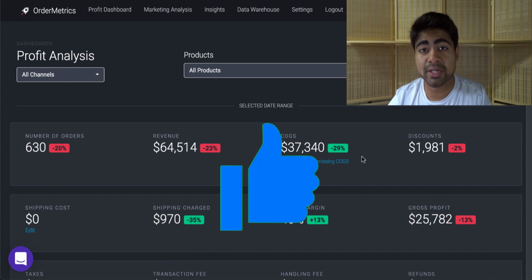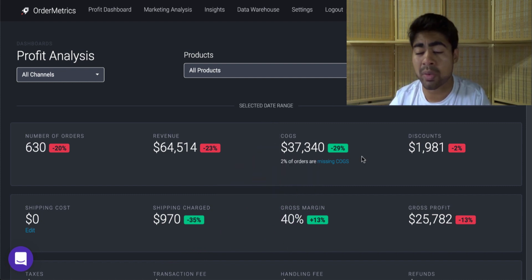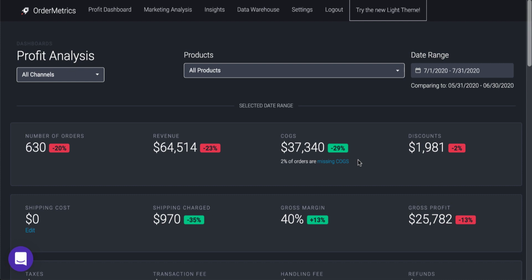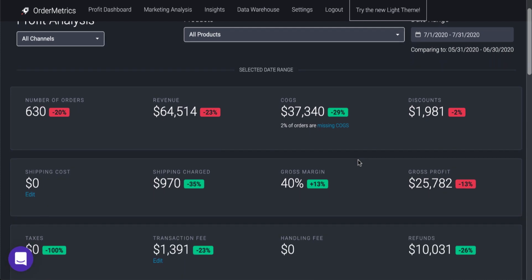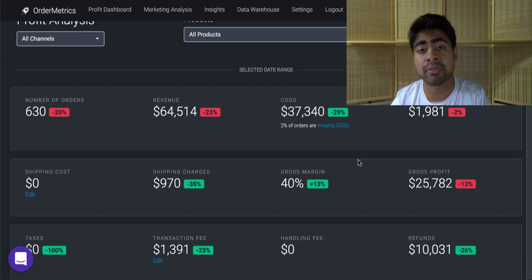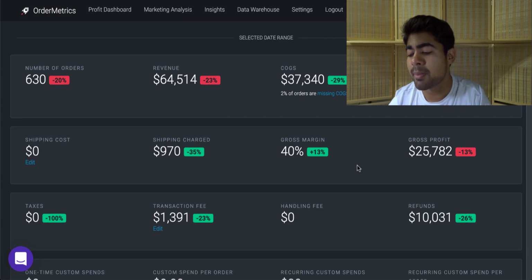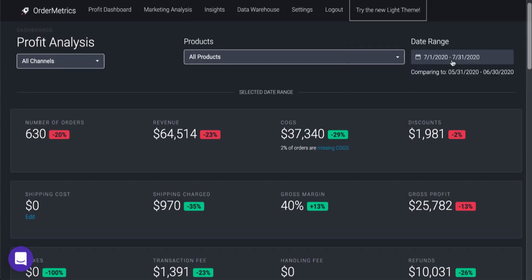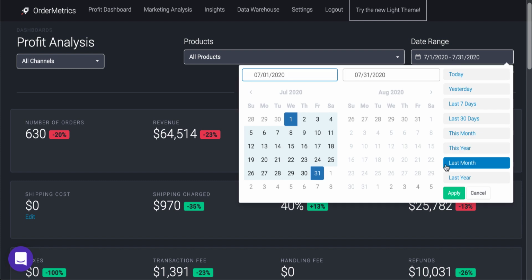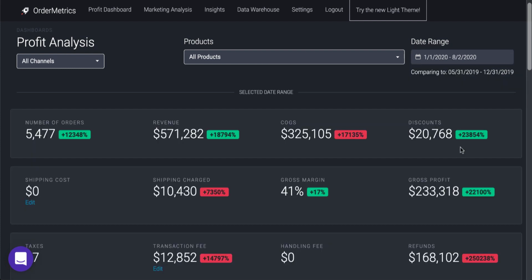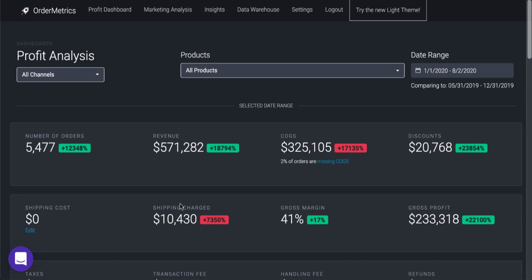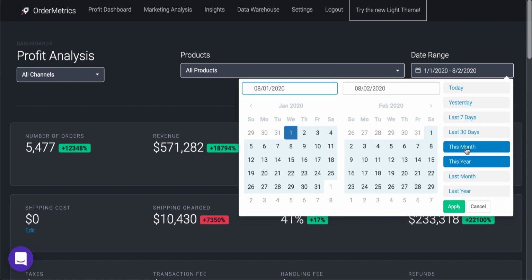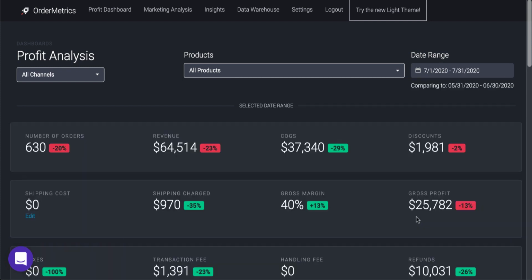Before taking you over to the actual strategy and going over the specific details, I want to show you my Order Metrics for this specific store. Order Metrics is an app which keeps track of all the revenue, the cost of goods, profits, etc. As you can see, currently we're looking at last month, which is July, but if we look at this specific year for this store, we can see that it has done over $500,000 with mostly just Google Ads. But for this video, I want to focus on the last 31 days because the last 31 days were actually a little bit different.